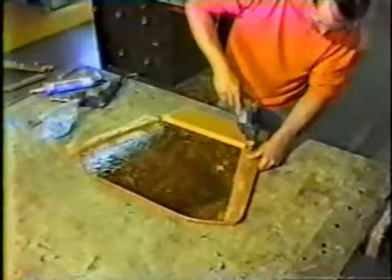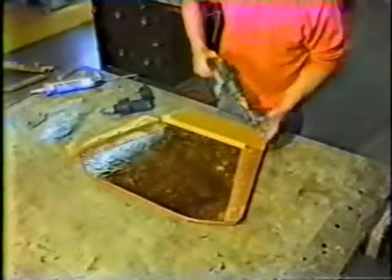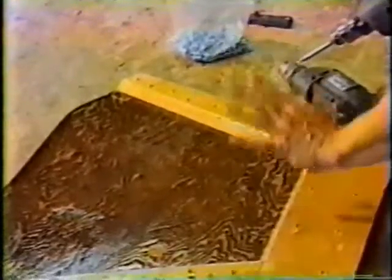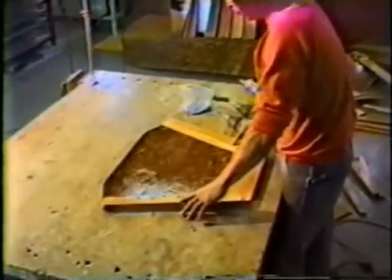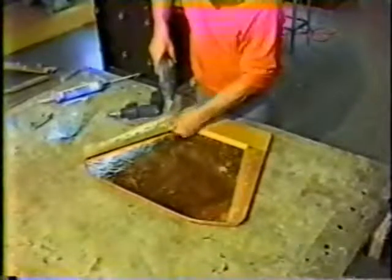Installing the screws is a two-step process. First, drill the screw hole using a number eight counter-sink bit, then install the screws. Having two drills, one for each step, makes the process much easier. The transom blank and brace pieces you'll receive in your kit will be oversized. Trimming them to the size and shape shown here takes place near the end of the assembly process. Carefully tighten each screw — over-tightening will cause splitting and surface chipping. We recommend 3M5200 adhesive. Careful application will save you clean-up time and give you a more beautiful, finished boat.